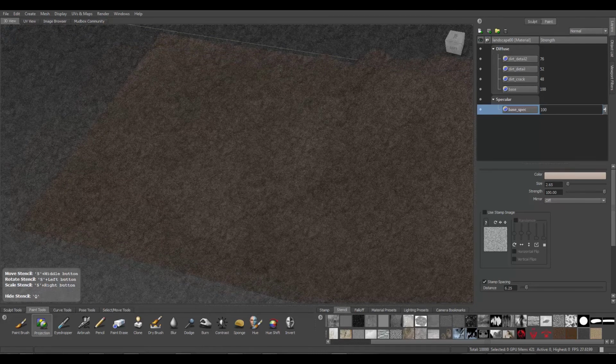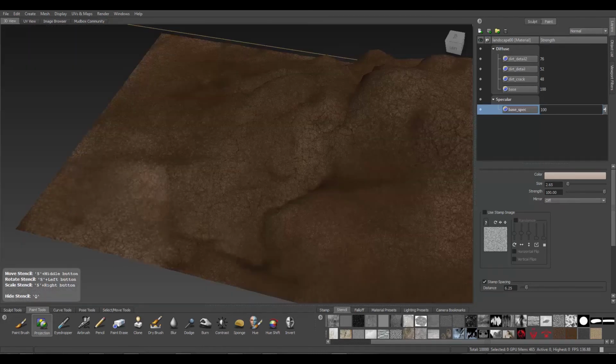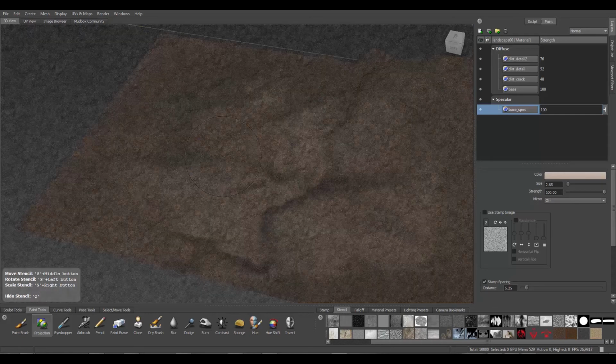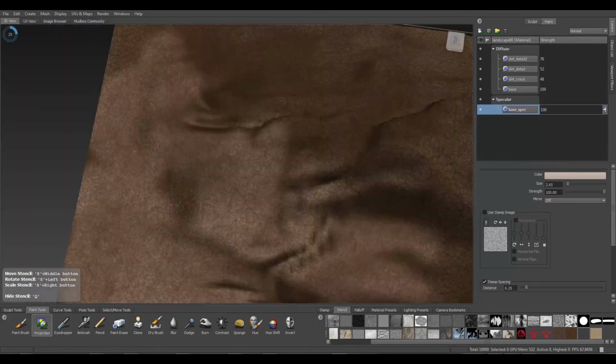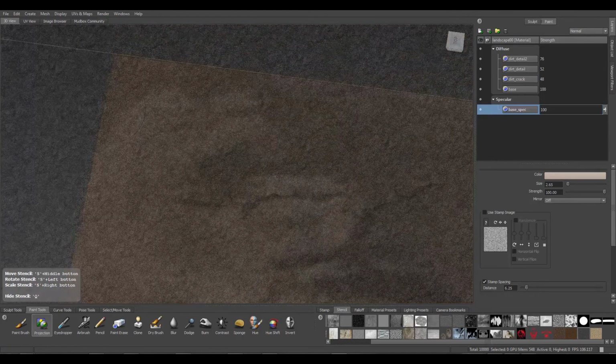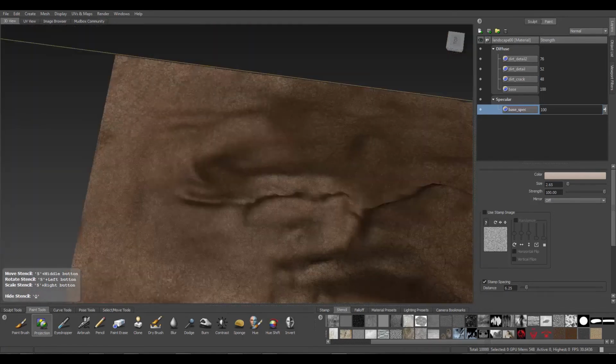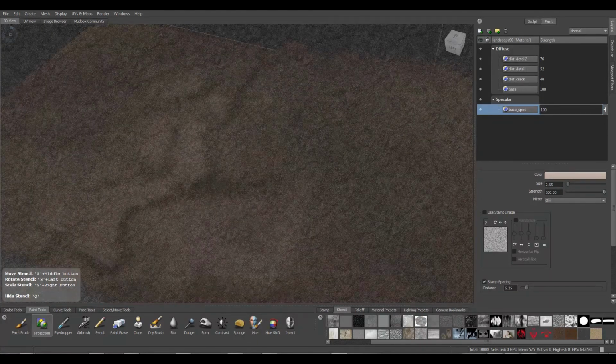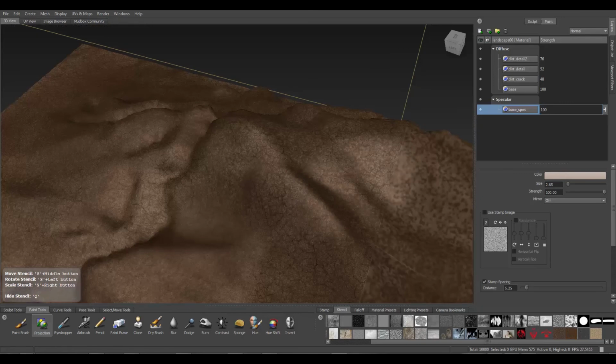As we paint this in, you can see that Mudbox is giving us all of that specular detail right away in the viewport. All of that is shining right through, and we're able to see immediately how our specular looks, which is really great.